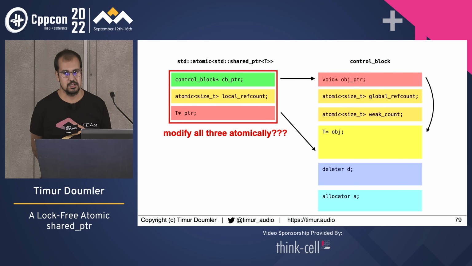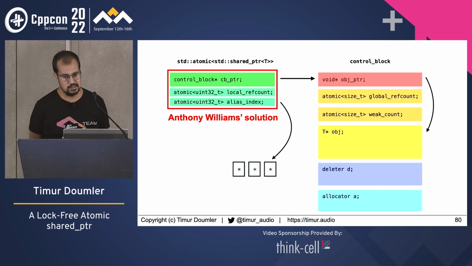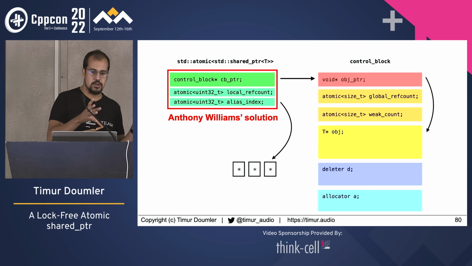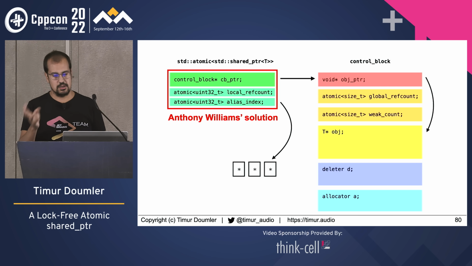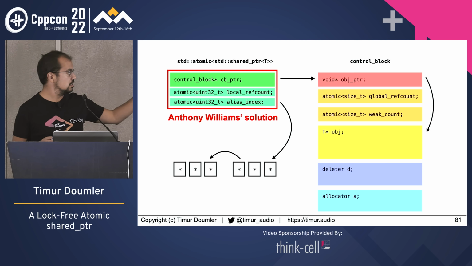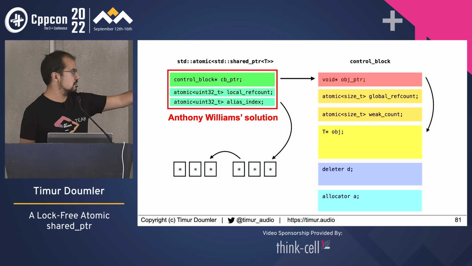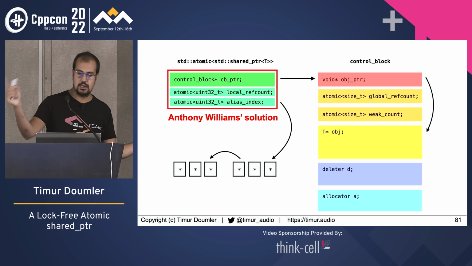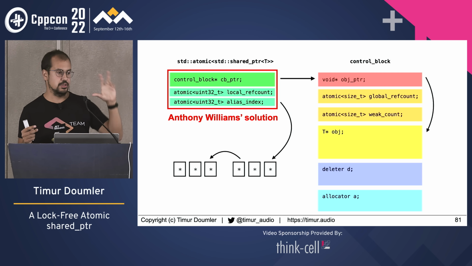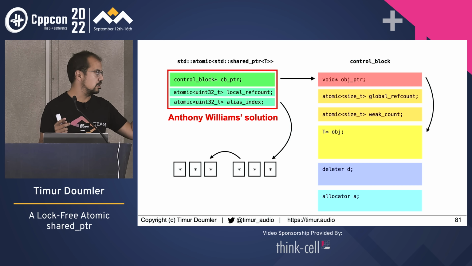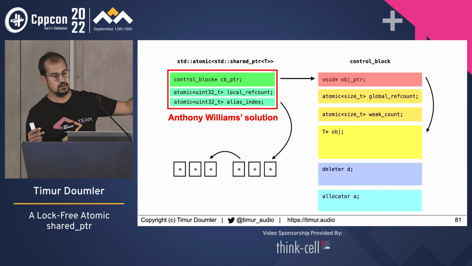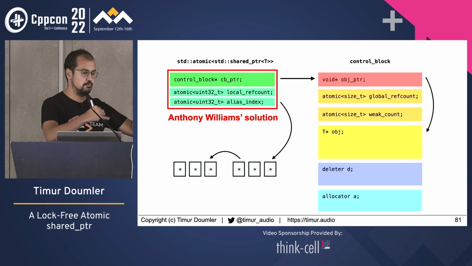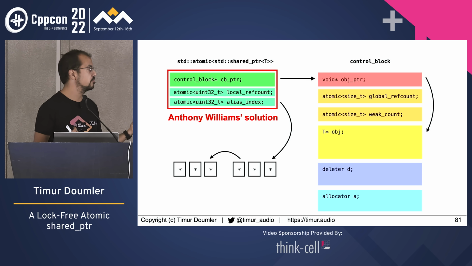Well, people found solutions. Anthony Williams has a very clever thing where he says, okay, instead of storing the pointer, we're storing an index into another data structure, which is this weird kind of linked list thing. That is an auxiliary data structure which only supports pushback, so it can only ever grow. And then you can do a lookup on it. And that's so simple that you can implement this in 30 lines of code, lock-free. And so he uses this auxiliary data structure to store the alias pointers if you have multiple aliases pointing to the same thing.